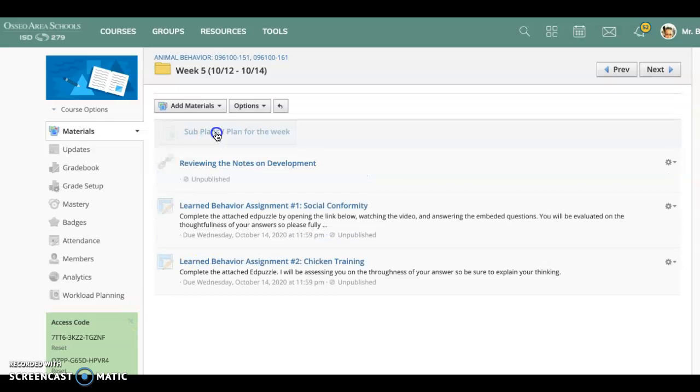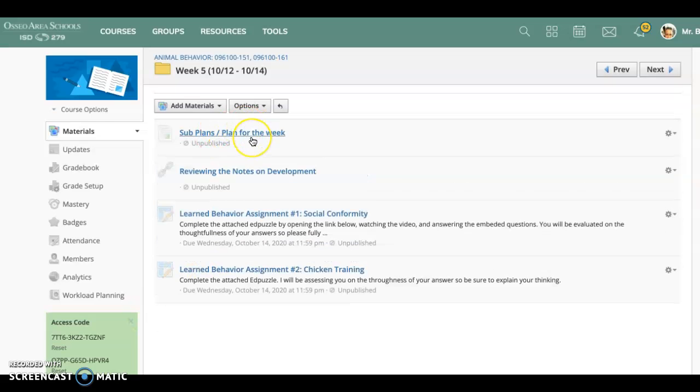So actually, as you look at it, you're going to see these subplans at the top. So you're here, you're listening to this video, obviously. The first thing I'd like you to do is actually to go into the grade book for the class right here and look at your current scores. And essentially what you're looking for is anything that has a 0. That means you've missed something.